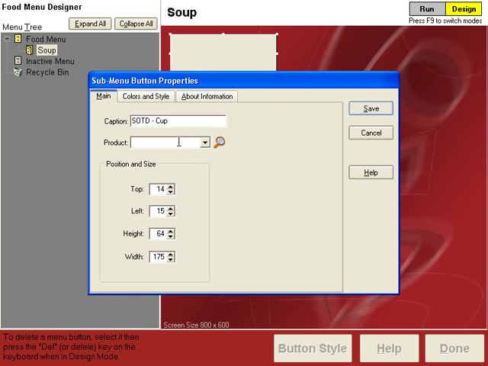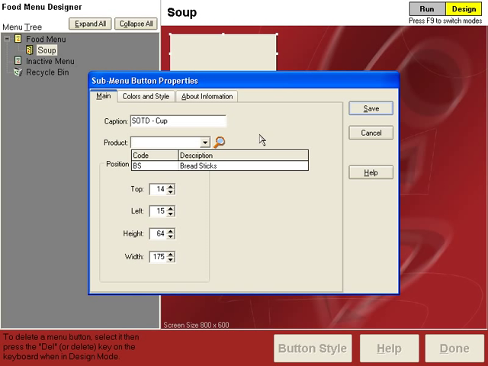And then we need to associate a product code with the soup of the day because we'll be charging for this item. Now you know from our previous example that we could exit the Menu Designer screen and go back to the Product Center and set up a new product code there. But let me show you how to do it from the Submenu Button Properties window. Just a piece of advice: you are better served if you set up all of your product codes first and then come into the Menu Designer and assign the product codes to each button. Now, in future examples in the menu training, all of my product codes are going to be set up, so from this point on I won't need to do this.